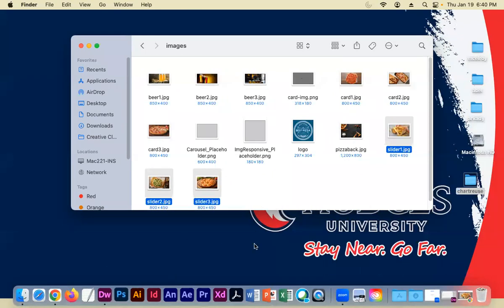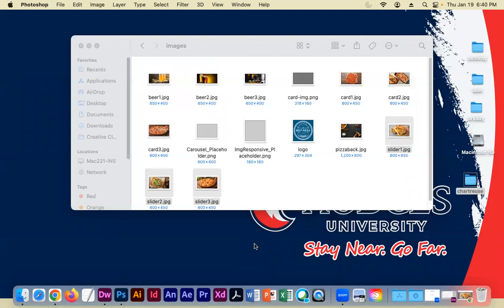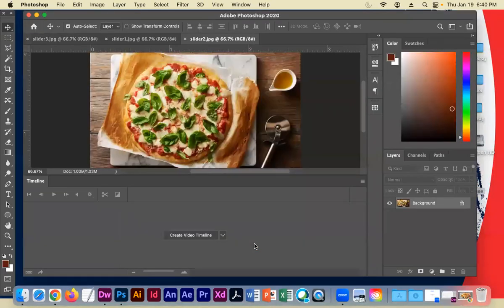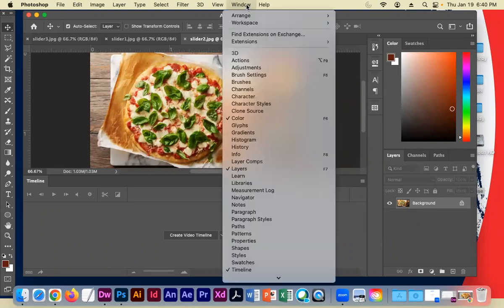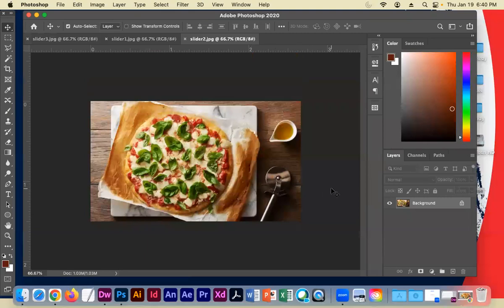And I'm going to launch my Photoshop here real quick, because you're going to see they're all 800 by 450. I just did that as a general rule of thumb. I wasn't quite sure what I was going to construct my template as, but I knew I needed to set something up for you guys. So the first thing I like to do is, I know these are the image placeholders, right? They're 450 tall and about 850 wide, and I need to make those a little bit bigger.